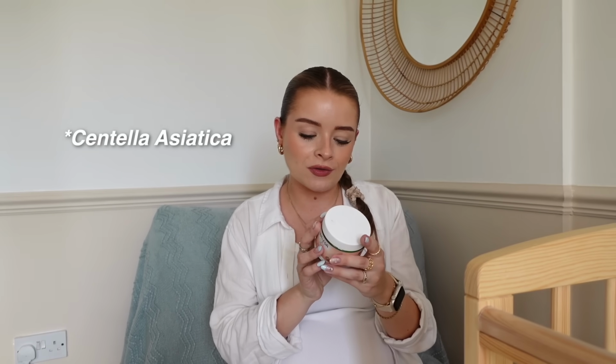So for the 1st trimester, I used up a whole tube of the La Roche-Posay Cicaplast. I know that stretch marks are quite often a genetic thing, and most of the time there's not really a whole lot you can do. However, from what I've researched, there are some specific ingredients. I think Cica is one of them. Basically, whatever is in the La Roche-Posay Cicaplast, I saw a dermatologist talk about it, and they said that hyaluronic acid and Cicaplast is a really good thing to put on to help with the stretch marks.